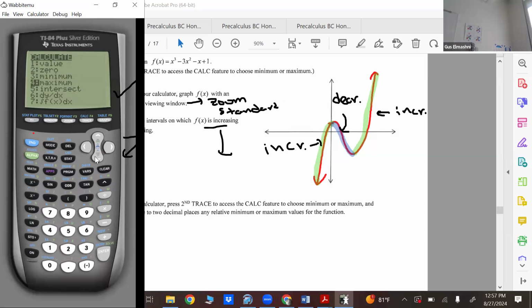That's clearly a peak. Now let me ask this question, guys. Is that the highest possible point for the graph? No, because what's the highest possible point? Do I know? The sky's the limit. I have no idea. It's a polynomial. If the polynomial has an odd degree, there's no way we're ever going to have an absolute max. It just goes up forever. If it has an even degree, depending on whether the leading coefficient is positive or negative, there could be peaks or low points, depending on whether it's opening up or down. But yeah, sky's the limit, but that's a relative, right?